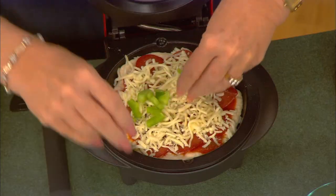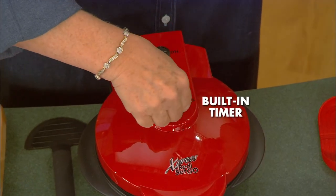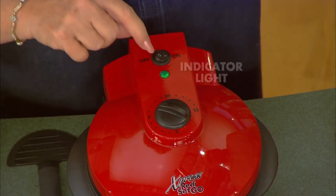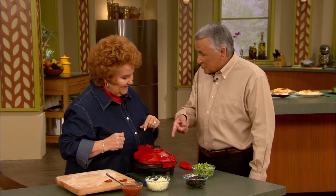Do you like peppers? Sure. And how about some olives? That pizza's going to take seven minutes, and we've got a built-in timer, so I just set it for seven minutes and it'll call me when the pizza's done. The green light comes on — you know your machine is preheated and ready to start cooking. Ready, set, go.